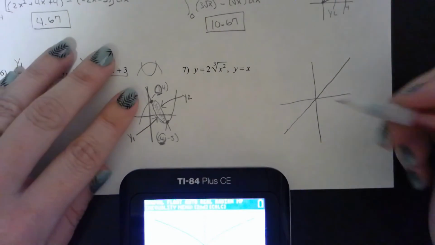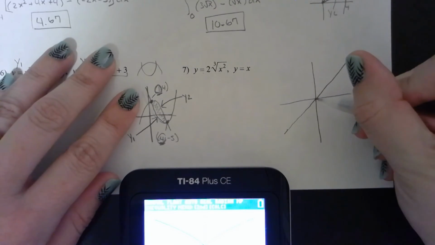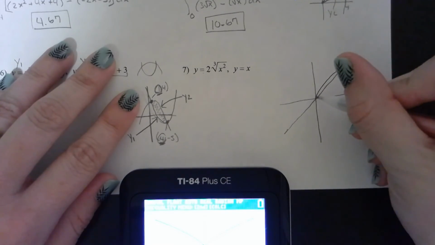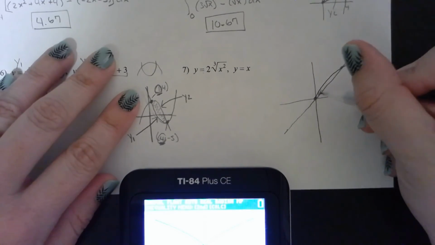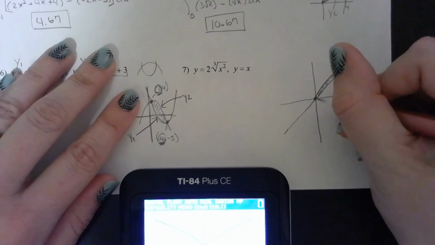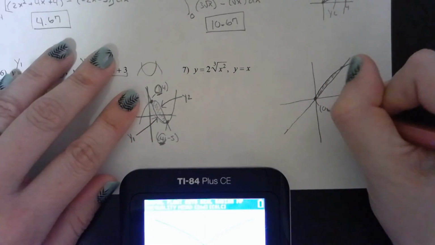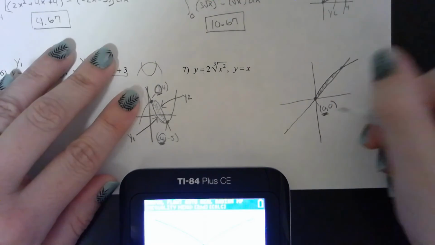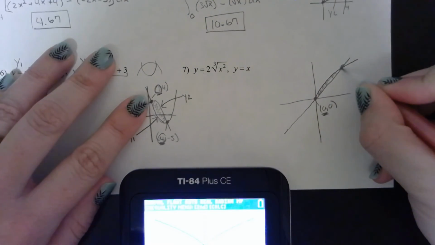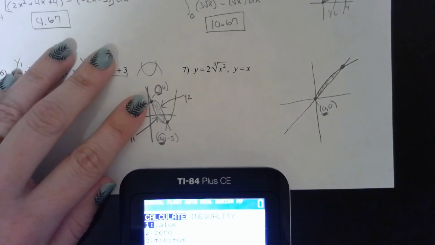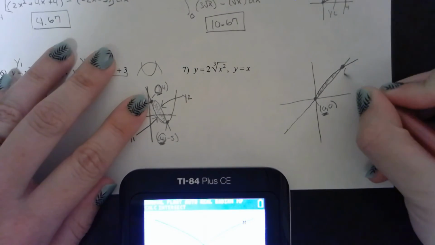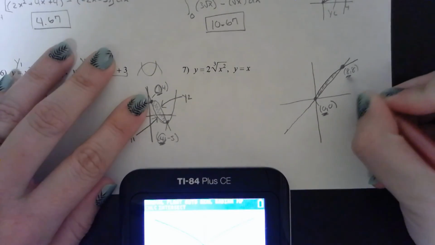Alright, so let me just draw this so we can kind of get a visual. Not going to be perfect, just so you can tell what we're actually finding. So we all know this point right here is 0, 0, so that's nice. My lower limit that we're going to be using is 0. Now we need to find this one up here, so I'm going to find the intercept of those two functions. So I'm just using my calculator to do that. And we are going to get, oh, this very nice point. It is at 8, 8.